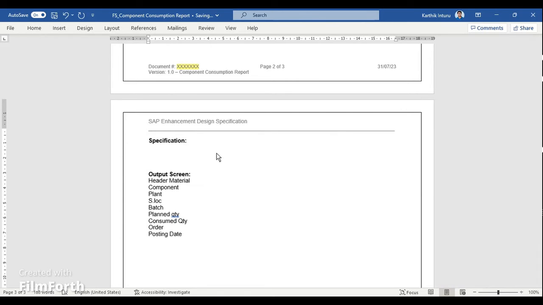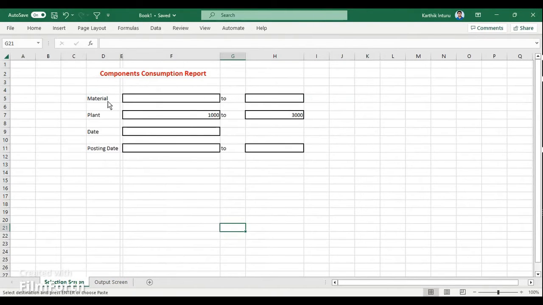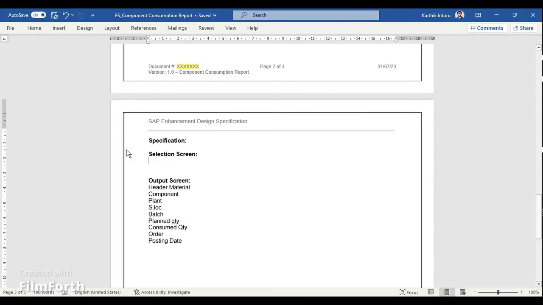Output screen, and then we have selection screen. So in the selection screen again, I am going to use the material, plant, and the posting date. So these are my input parameters.